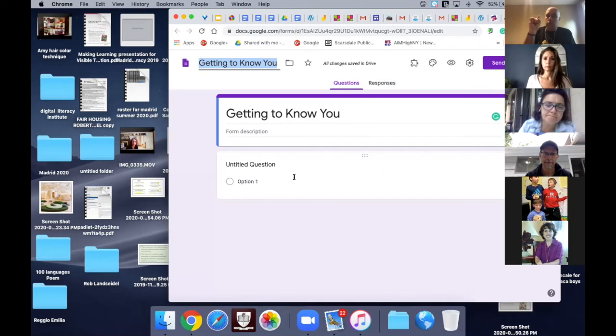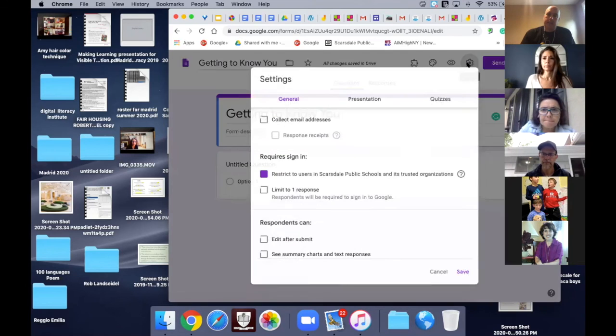If you right now go up to the gear. To the what? I'm sorry. The gear next to the send button. You might have to move our heads out of the way. Here? To the left, the little cog. Oh, here. Settings. Okay. If you go to that and click it, and if you were to do collect email addresses right now, and save it, then the second column would be their email addresses. And then the third column would be the first question you ask them.